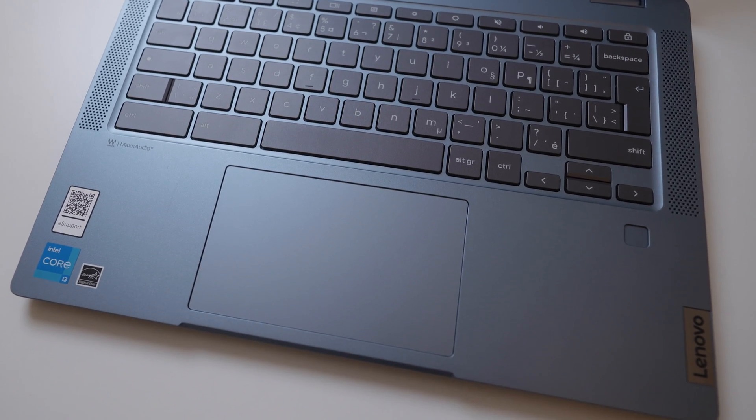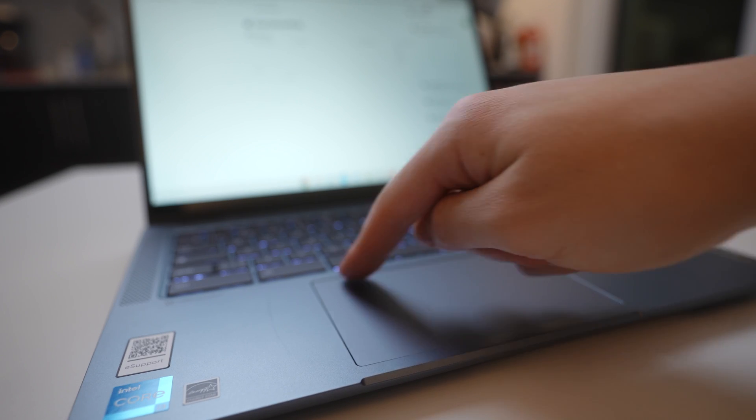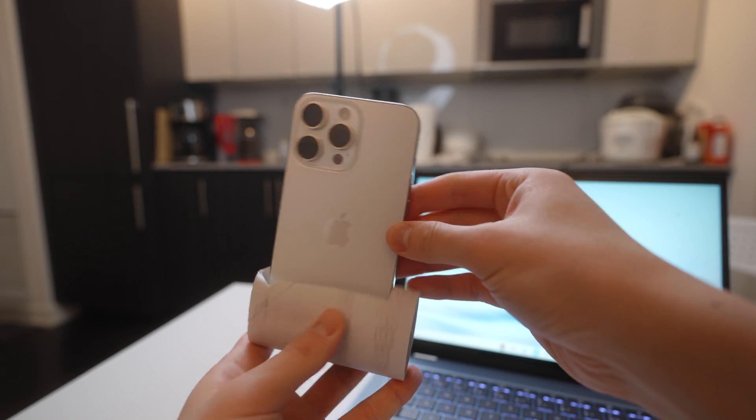The trackpad is my bigger issue and it honestly ruins a lot of the rest of the laptop experience for me. If you've used the glass trackpads on a MacBook, Surface device, or any higher-end laptop, you're not going to like the cheaper Chromebook ones — they're overall just not good to use. They don't always detect cursor movements, it's hard to click down sometimes, and I would definitely need a mouse to use this laptop for work. At least the size is decent and there's a touchscreen too, so not the end of the world. The entertainment experience on this Chromebook isn't the best either — although all Chromebook Plus devices are required to have a 1080p or higher display, the entry-level ones are usually not that bright, viewing angles are pretty bad, and colors are quite dull. The speakers also sound pretty bad. That said, the screen is good enough for productivity tasks and the occasional video for a $500 laptop, but if screen and speaker quality are important to you, look into more premium Chromebooks.